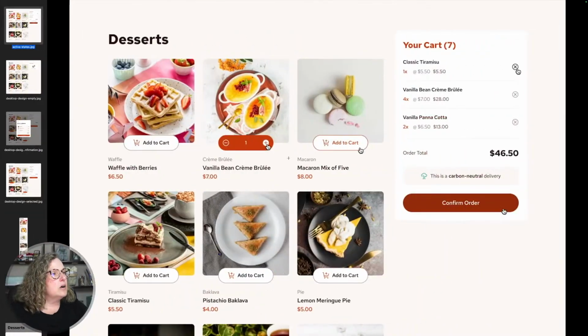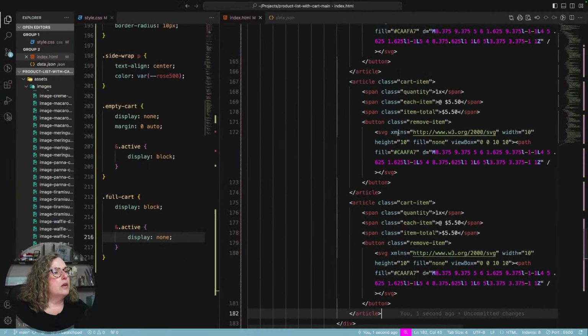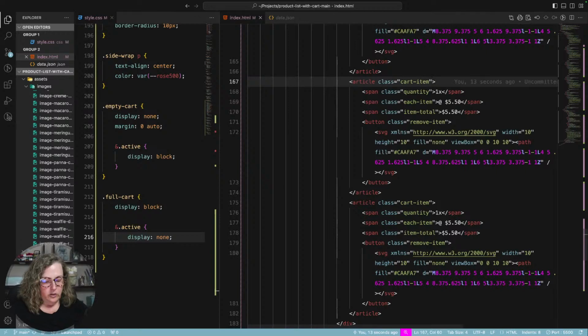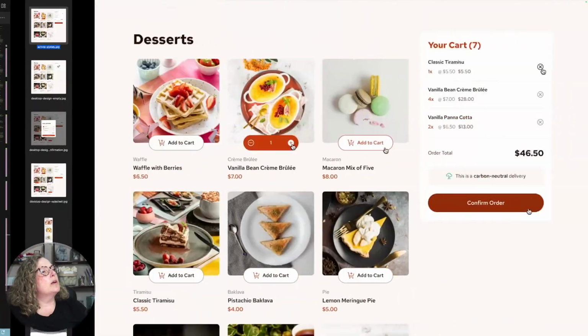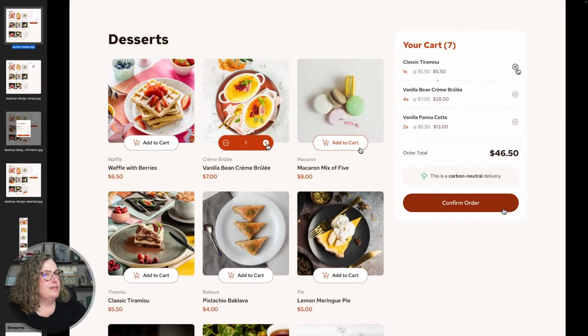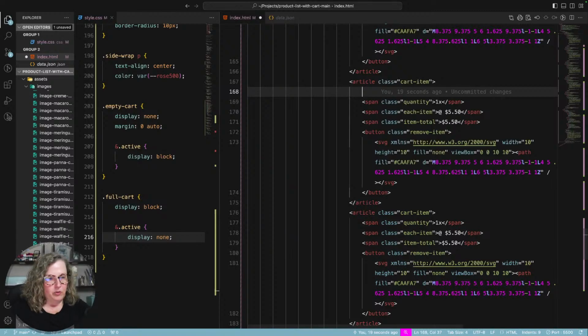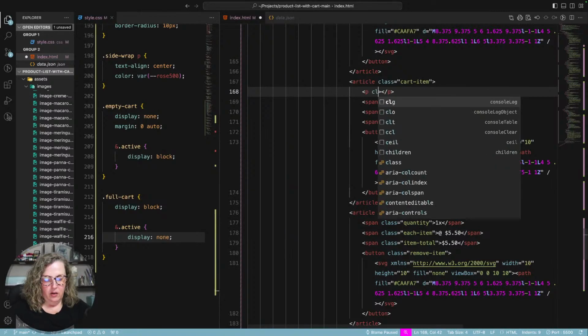Space these out. Oh, and we also need the name. So this, do we want to give that, does that need a heading? I don't think that needs a heading. So I'm just going to use a paragraph tag.